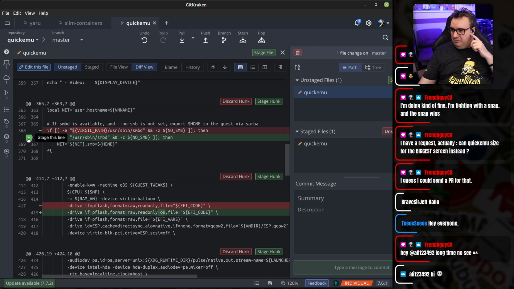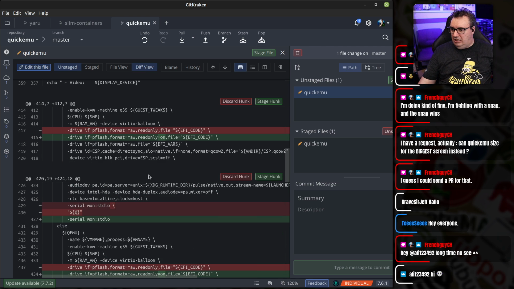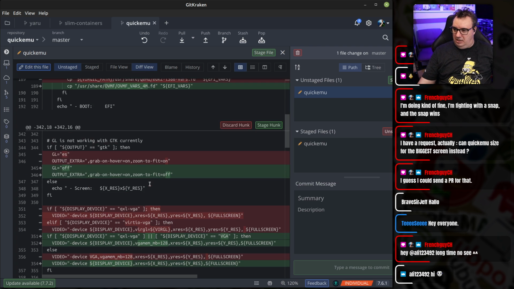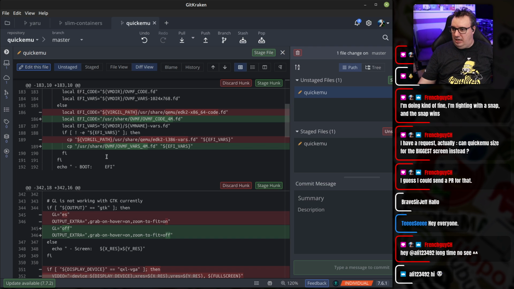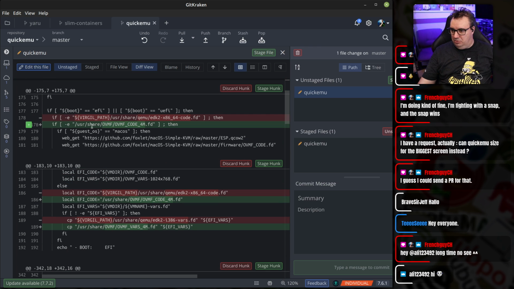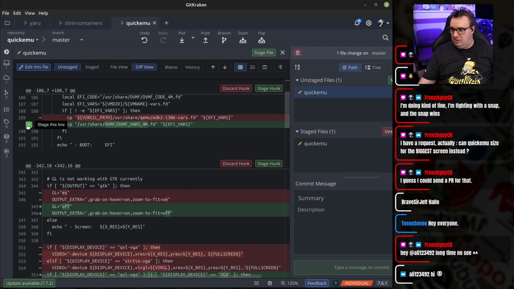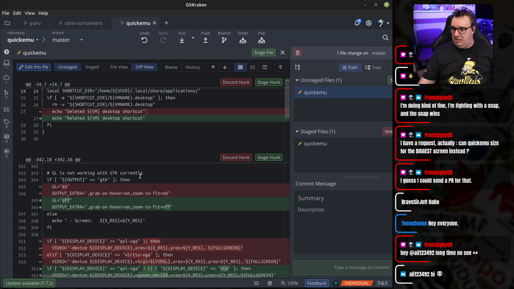This one here is the system one. This is updating due to changes in QEMU, and this is all related to not using a snap. So let's go and take those.